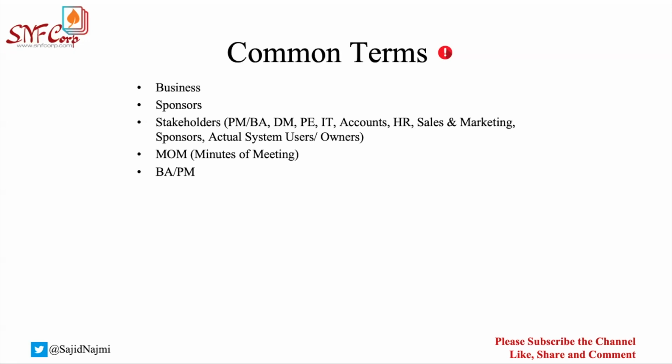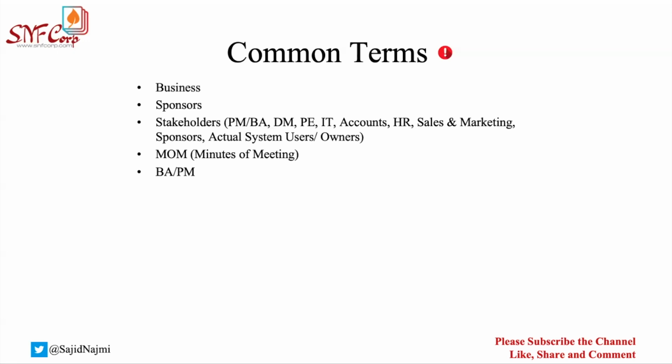You need some amount to work, so who will pay you for that? So the sponsors will be paying you. Now, sponsors might be from the business end and might be from your internal team as well. You're working for company A. Company B is your client. Company B is giving you the requirement. So company B is business for you.